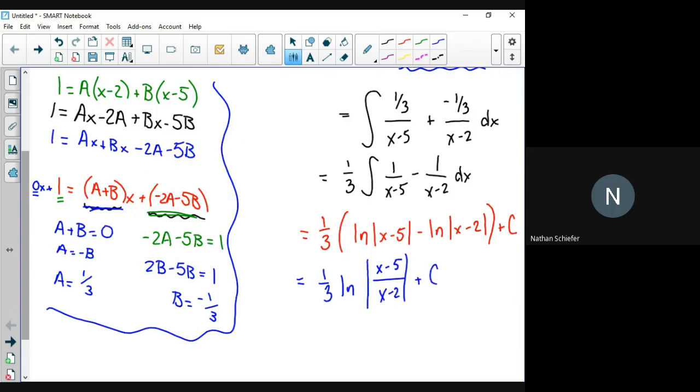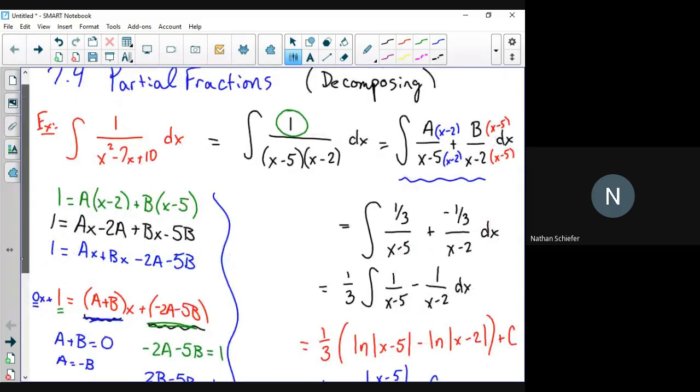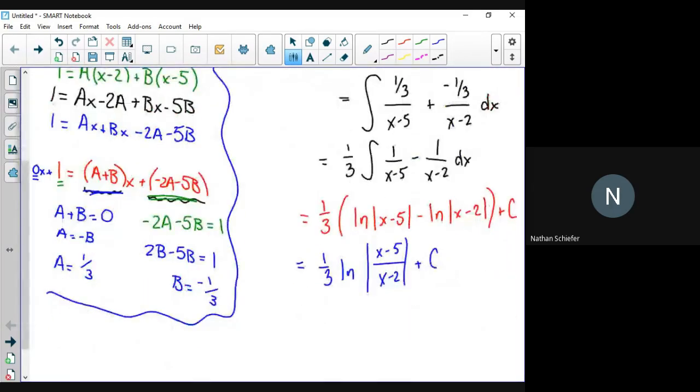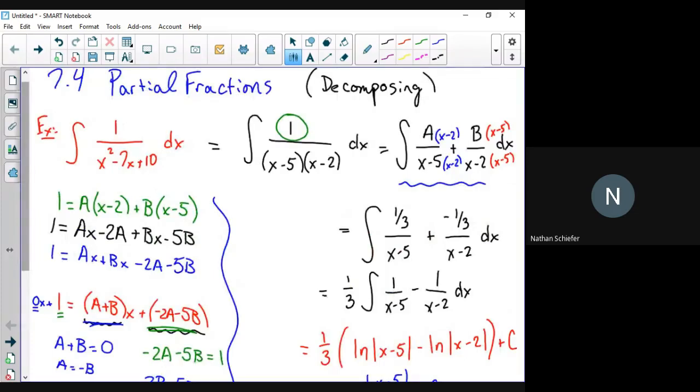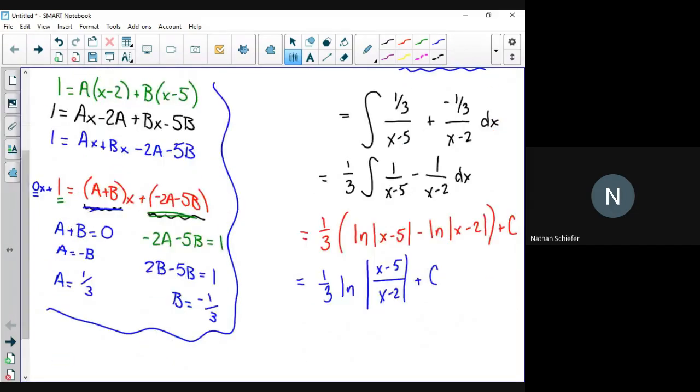And if you really wanted to, you can put that 1/3 as an exponent. A lot of times it just stays out front. But that is the antiderivative of this thing way up at the beginning when we started it. Complicated technique, yes. A lot of algebra, yes. But something that allows us to take an integral that we are not able to do and turn it into one that we can do.